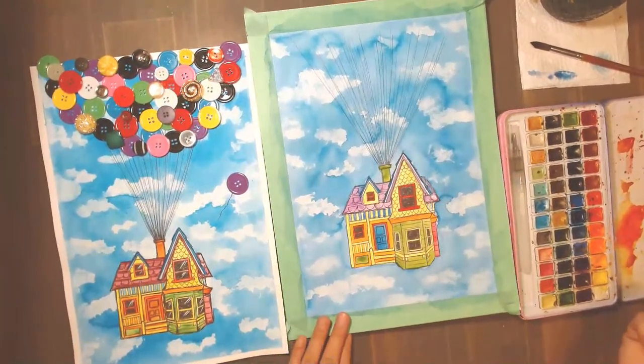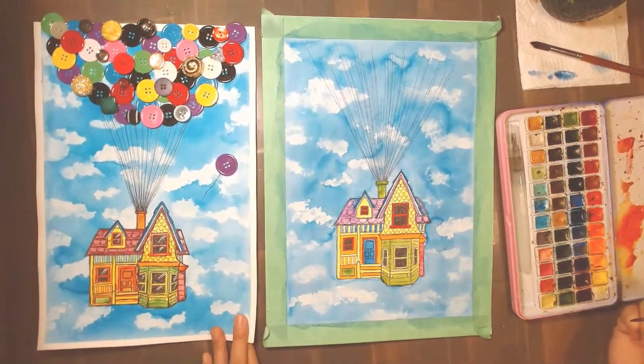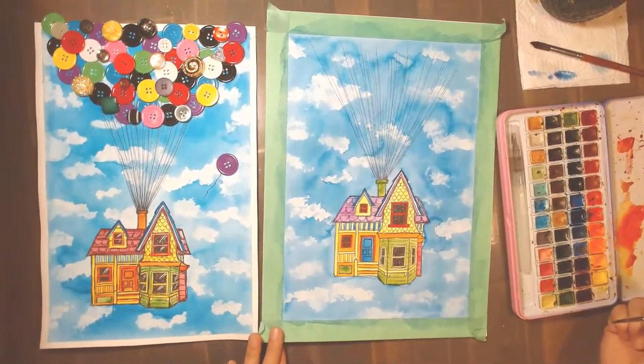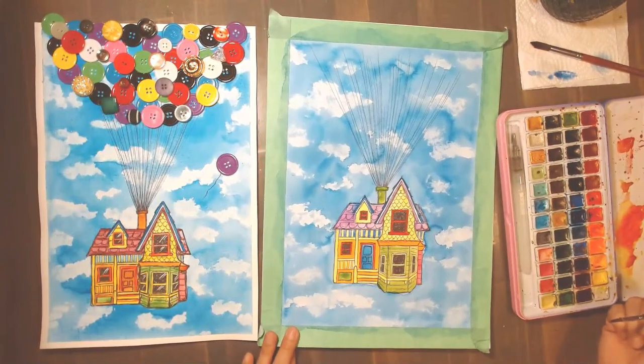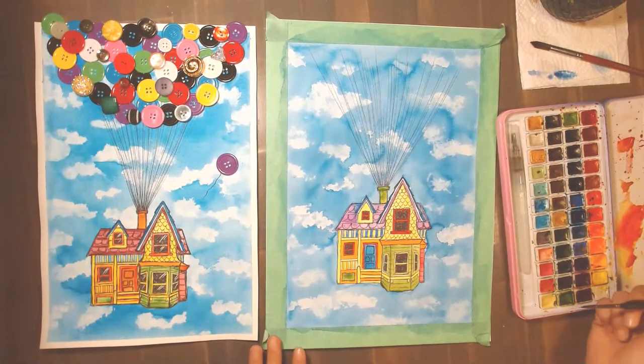So far, my two houses aren't exactly the same. And yours won't be the same as mine. And that's a good thing. We want to see the different individuals' styles.